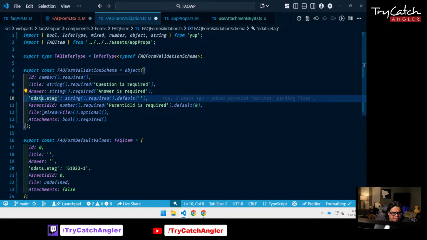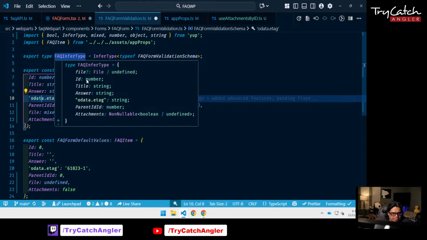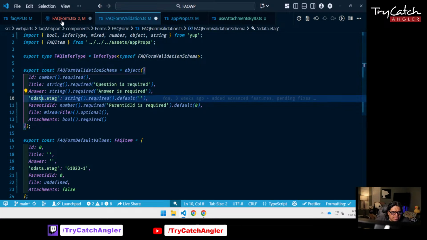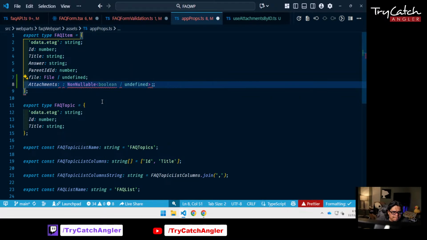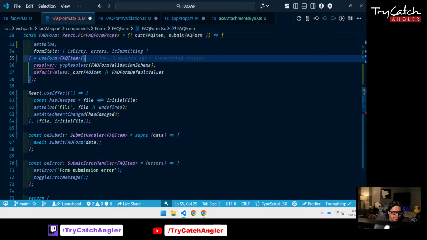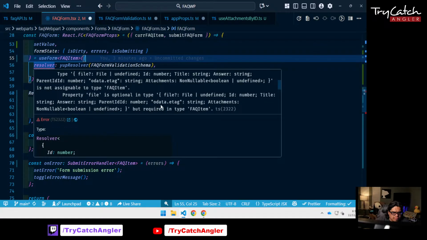I wonder if I can just change it and it won't cause any issues. Let's try this. So on the app props, property file is optional in type.